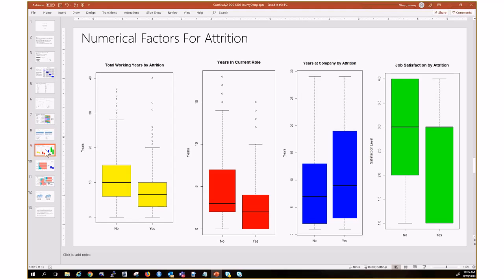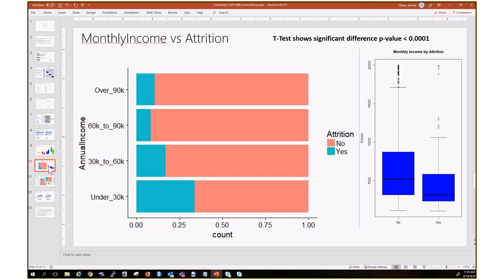Next, looking at attrition, first some exploratory analysis, and we can visually see there are some factors that pop out: total working years, years in the current role, years at the company, etc. There is a relationship between salary and attrition. As you can see, employees under 30K have a higher ratio or a higher percentage of attrition. The ratio is important here because overall there are fewer people who have attrition than those who do not.